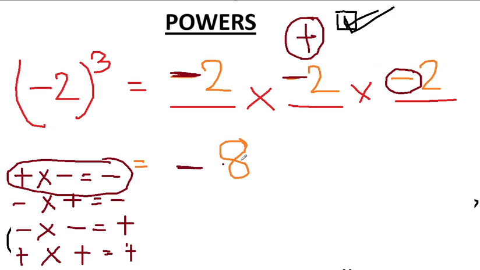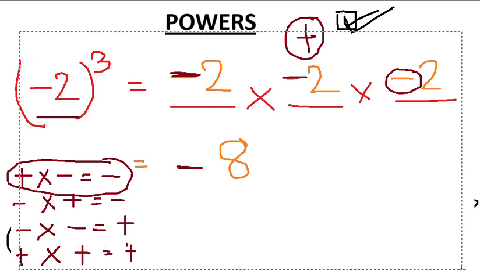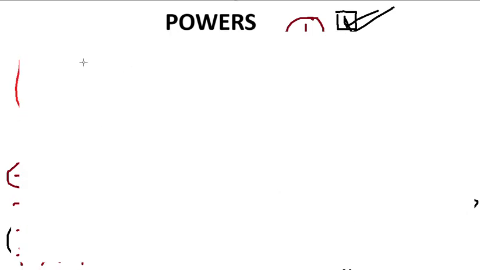So my final answer is going to be negative 8. Okay, so it's not going to worry you much. If you have the formulas in your mind, you can definitely jot down the formulas in a separate notebook and keep track of the formulas. So when you have it in your mind, these sums get really easy. Now, moving on to the next question I have.